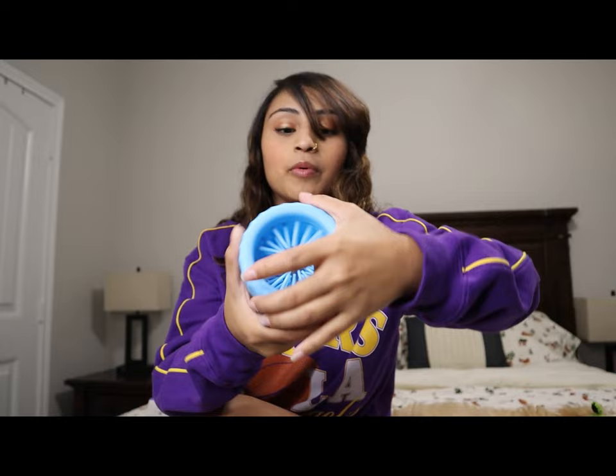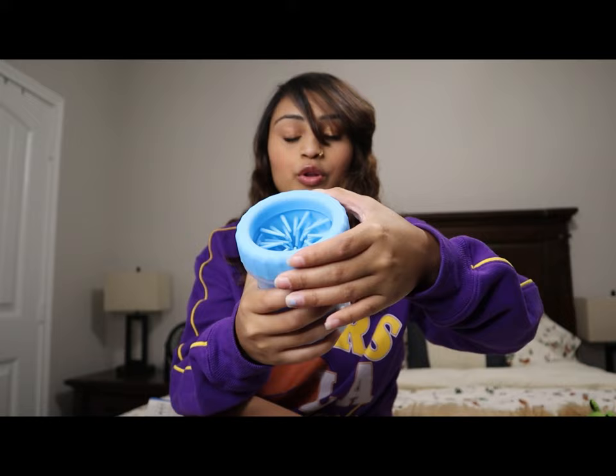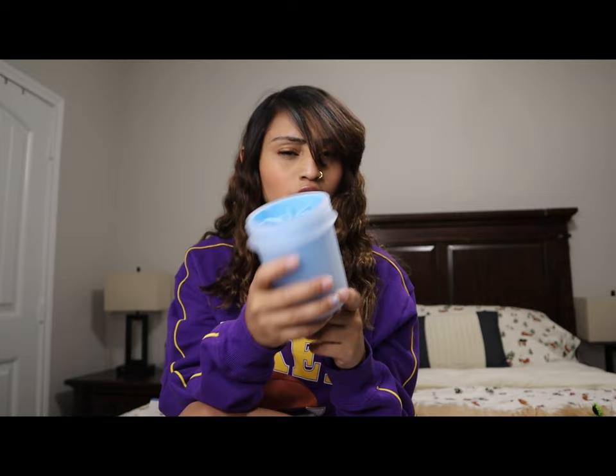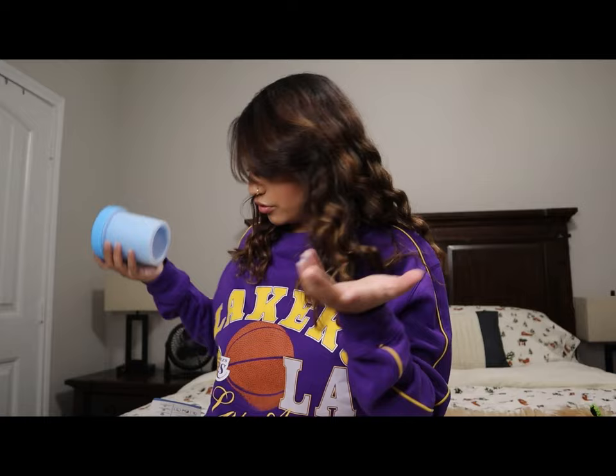You put the paw in there and then you spin it around — it's supposed to wash their little paw off. I saw comments of people saying, well what do you do once it's really dirty with all the dirt from the little flakes in here? You can remove this part and essentially wash it yourself. I would say at least once a week, because it could be dangerous for mold. Looks promising — I've seen mixed reviews though.